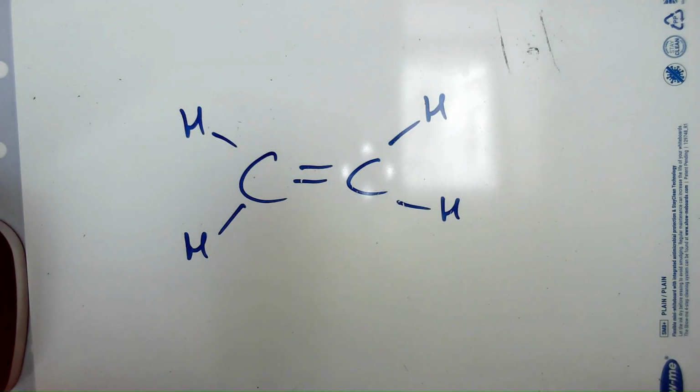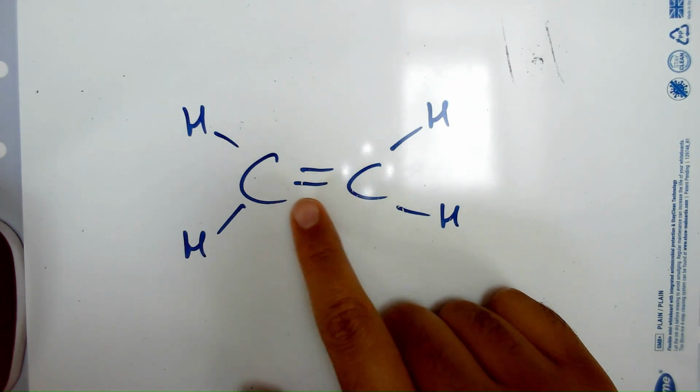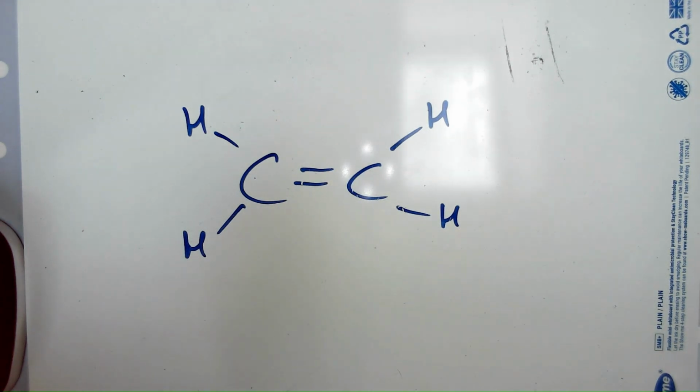Now here we've got an alkene. I'm sure you guys can all name this alkene. It's ethene. And what's this got to do with electrophilic addition? This thing has got a really electron rich area here in this double bond. Now if you don't know about pi bonds yet, go and Google them, make some notes on them, and then come back to this.